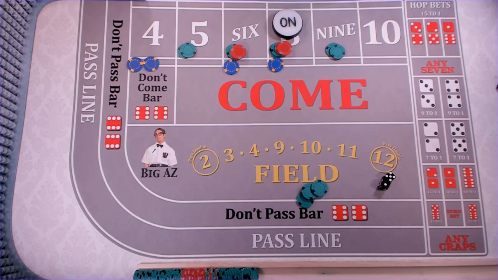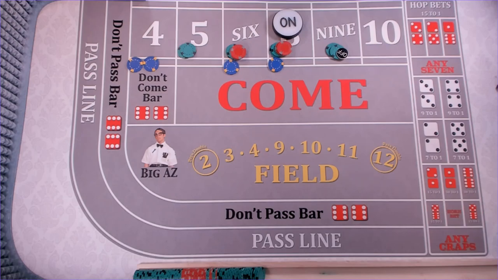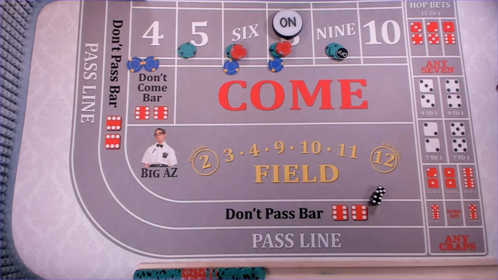Now, we are 10 for 11, my friends. We've guaranteed profit in 12 sessions now, 12 rolls. We've guaranteed it. We got one more to do. We've done it 11 times now. I want to go to 12.